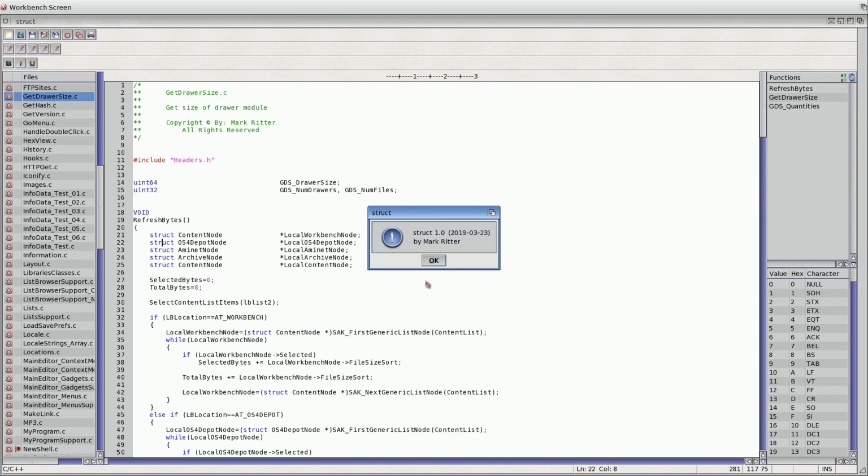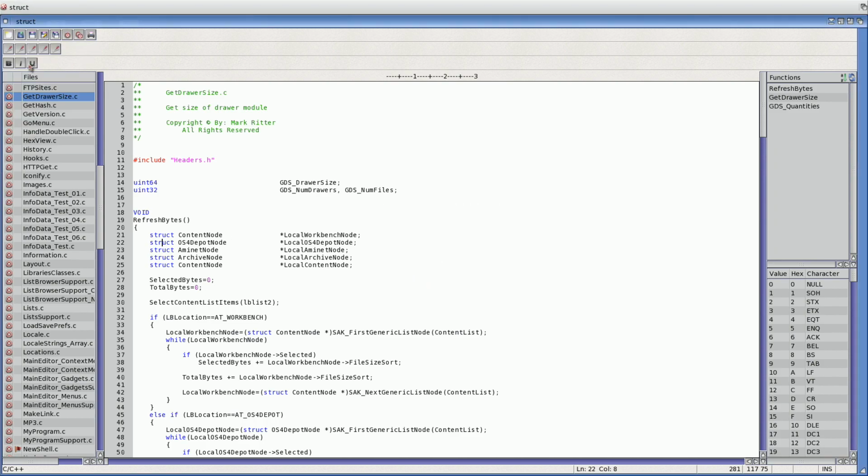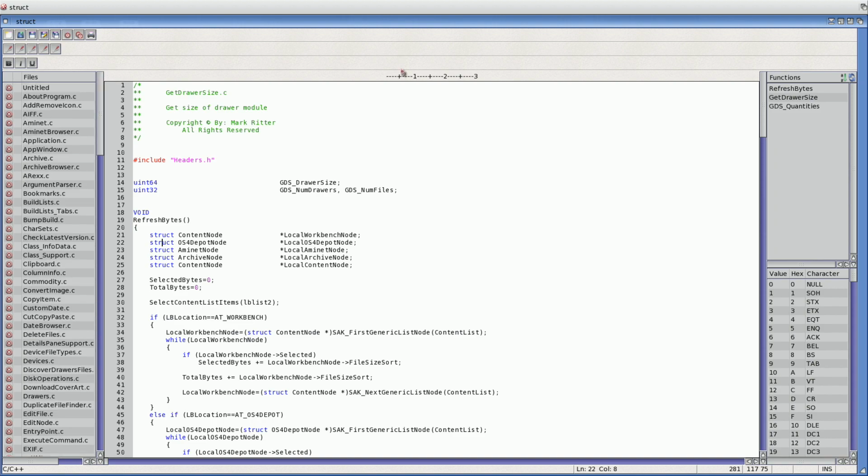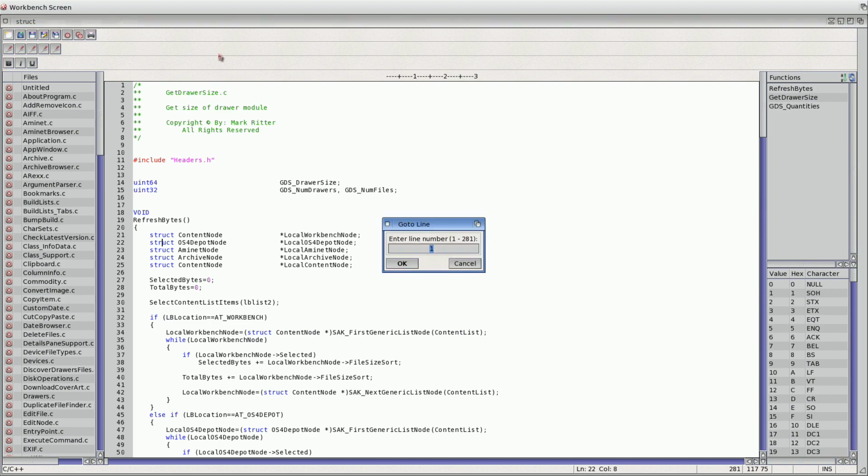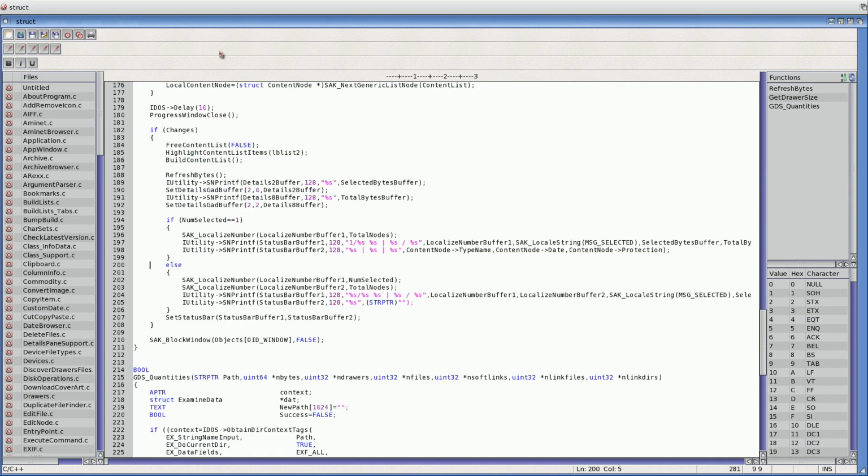Let's see, when did I start it? Yeah, March 23rd. So it will have a full toolbar on top here with all the typical text editor buttons. This one will be user buttons. This one will be like an HTML toolbar with buttons, you know, bold, italic, image, anchor, the typical stuff you'd find. Hopefully they'll get those images back here soon, get this working. You can print from this. Haven't done that yet, I don't have a printer for it. Typical things, you know, go to line 200, jumps down to it.